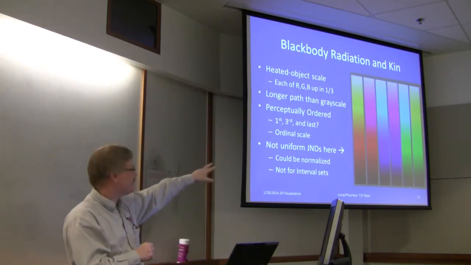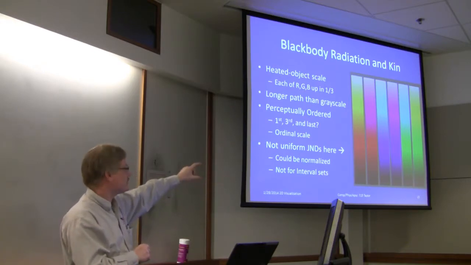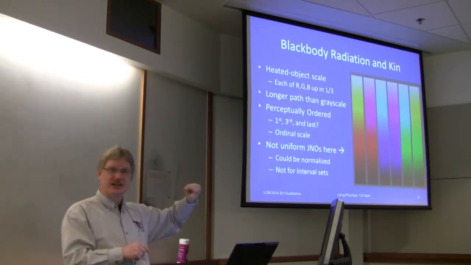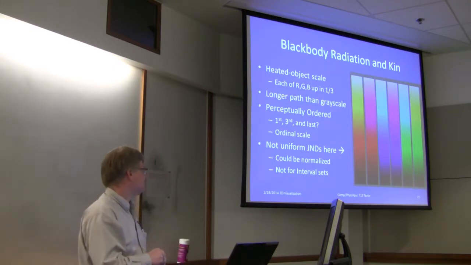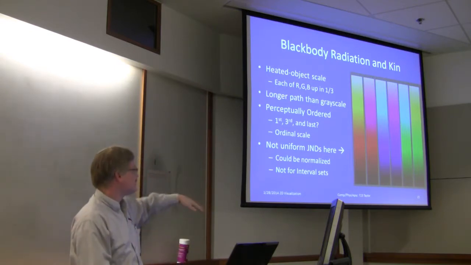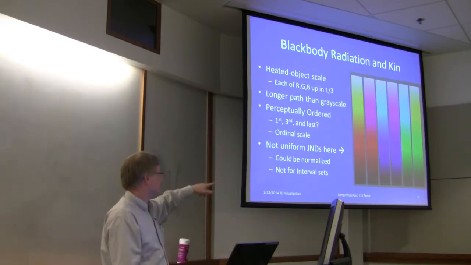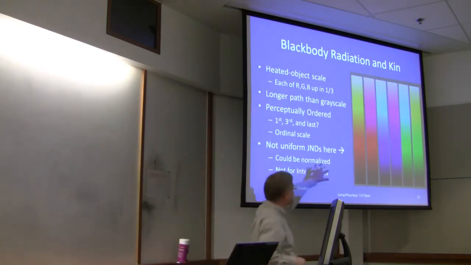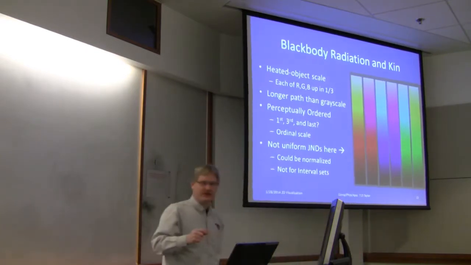Right, so 2 of them, yes, you want to pick one from the red column and one from the blue column. The other thing to remember is, of course, that the blue in most displays is not purely saturated blue, so it does have some luminance, but otherwise it doesn't participate in luminance. All right, so you can normalize this. Again, the just noticeable differences depend on the particular monitor you're looking at this on, and this cannot be used for interval data, right? It turns out you still are not going to get good interval. How different this red is from this black compared to how different that yellow is from the white is not something we can measure.